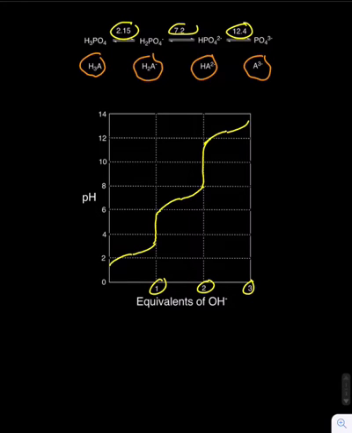Note that the H3A form predominates at 0 on the x-axis, that H2A- predominates at 1 on the x-axis, that HA2- predominates at 2 on the x-axis, and that A3- predominates at 3 on the x-axis. As already noted, the H3A form predominates on the far left of the plot, and the A3- form predominates on the far right.